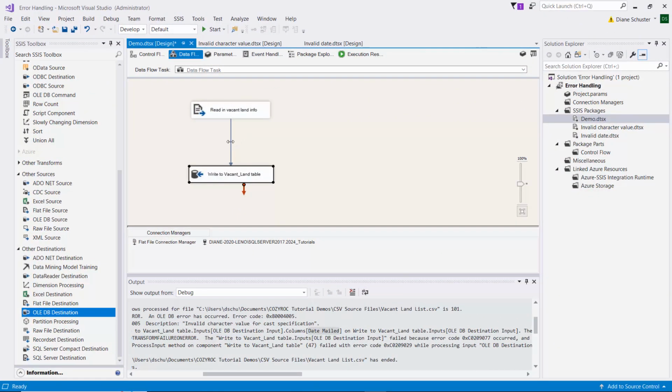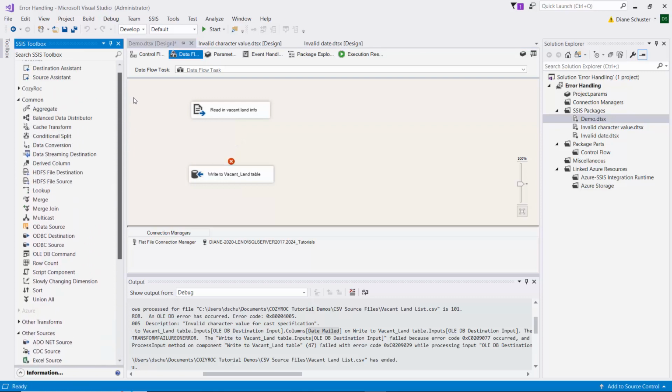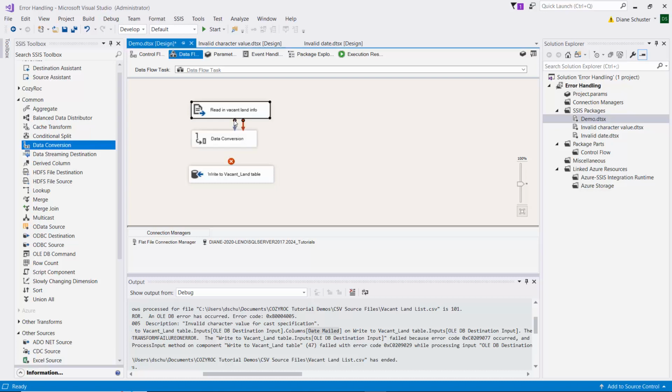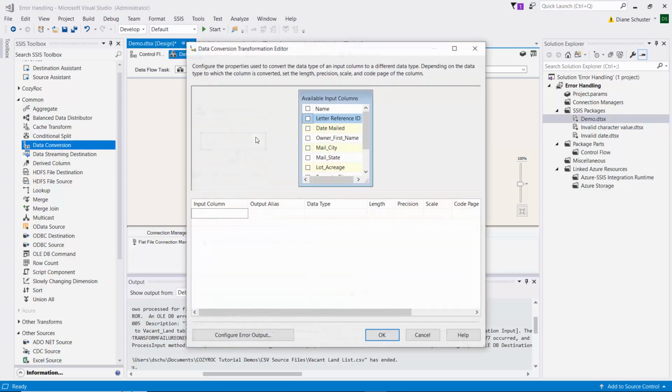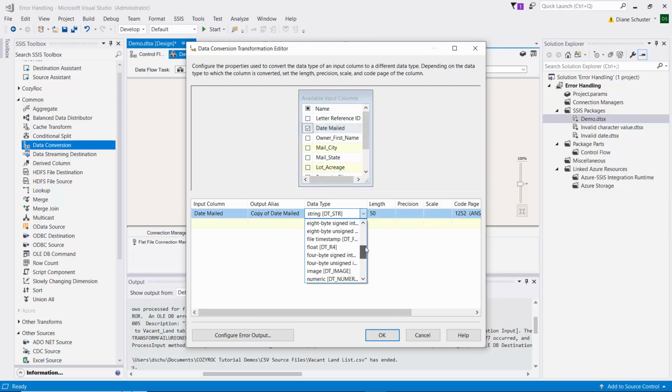To handle this, we want to use the data conversion transformation, and we want to do that on the date. So we'll select the date mailed column here, and we'll convert it to a data type of DT_date.